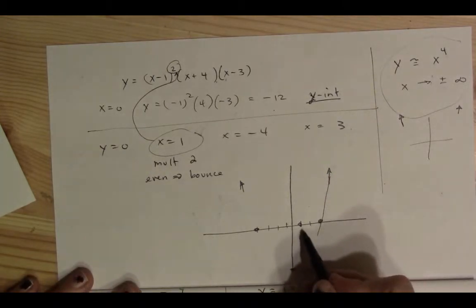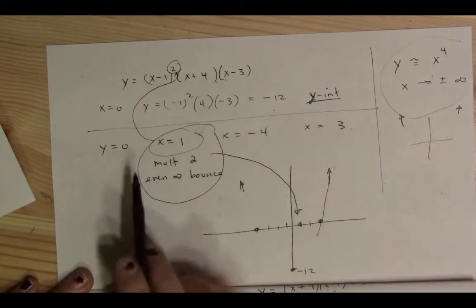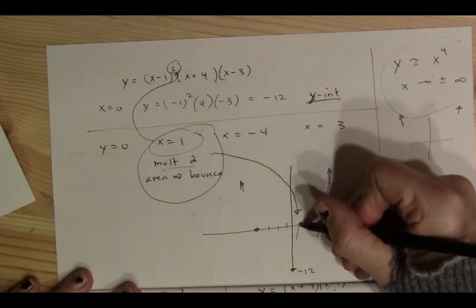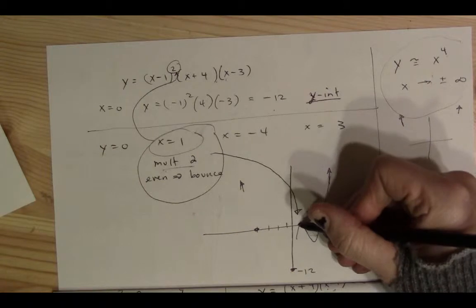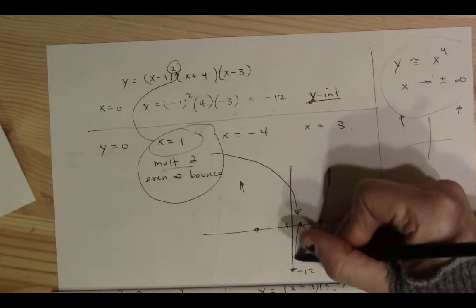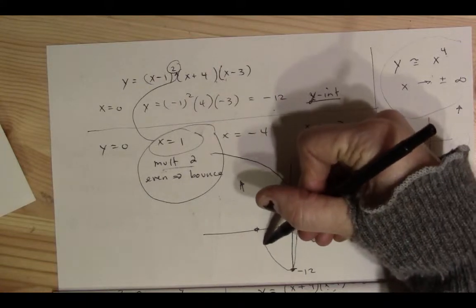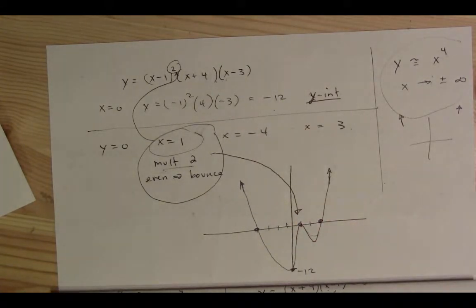Oh, and then I will be coming through here because this is my 0 that has multiplicity 2. So I'm not going to come through here. I'm going to bounce. So you can think of your graph coming to the 0, trying to get through, but ricocheting off, bouncing off. And this makes sense because then I can head down, I can hit my y-intercept, and then I can come back up. This has an odd multiplicity, so I just pass through, and I meet my end behavior. So that's what my graph looks like.